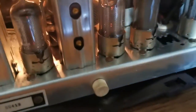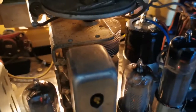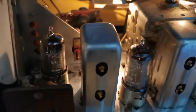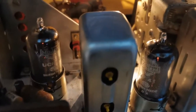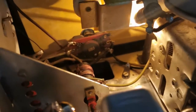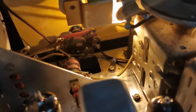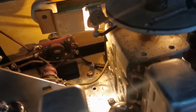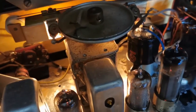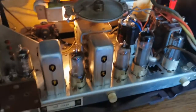Okay, let's have a quick gander inside and see if everything is as it should be. I'm doing the old sniff test here to see if there's any burning components or anything like that. Cycling that switch a few times there, just to clean off any muck from the components or from the contacts. Okay, let's pull the chassis out and investigate.